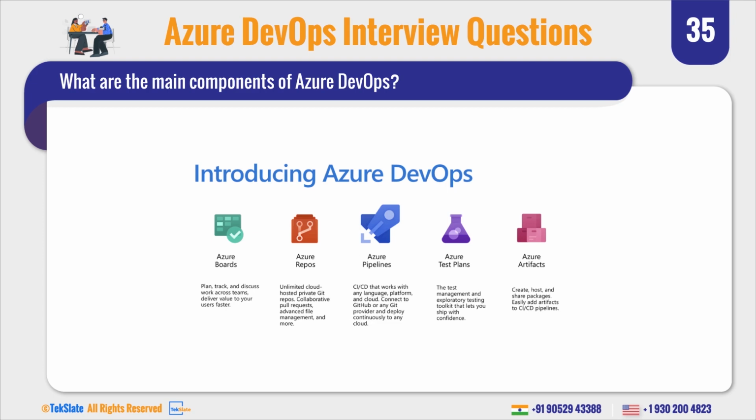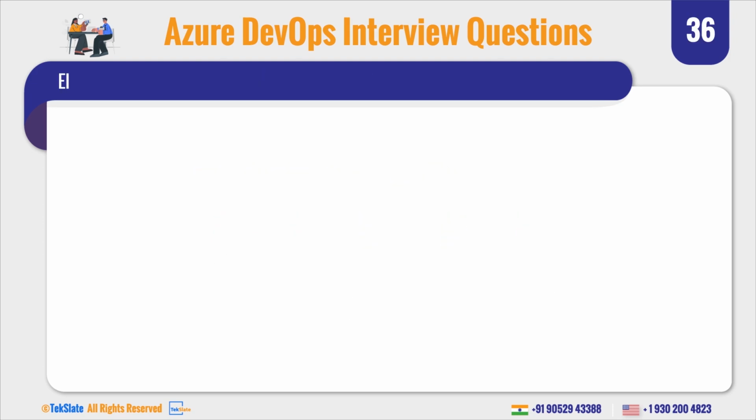You also have Azure Pipelines, a language and cloud-agnostic CI/CD platform supporting containers or Kubernetes. After this, you have Azure Test Plans. A planned and integrated testing solution is provided by Azure DevOps using Azure Test Plans. And last but not the least, you have Azure Artifacts. This is nothing but an integrated package management supporting NPM, Maven, NuGet, and Python package feeds from private or public sources.